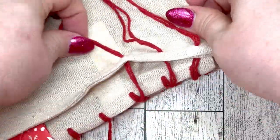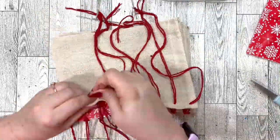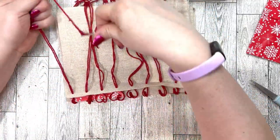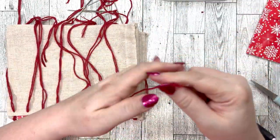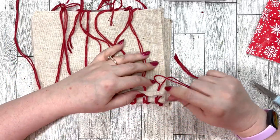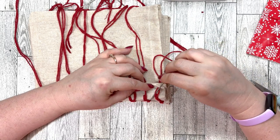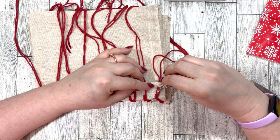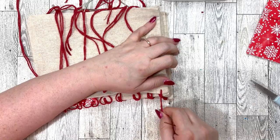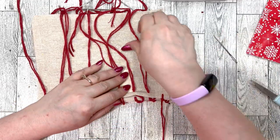Just leaving my threads on the top. Okay. So back to the first one. We're going to make sure that our threads aren't twisted here, and we're going to come back down through these two threads, and pull that tight. And we don't need the needle on it anymore. That's it for that.